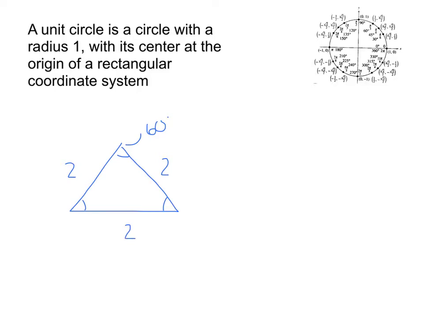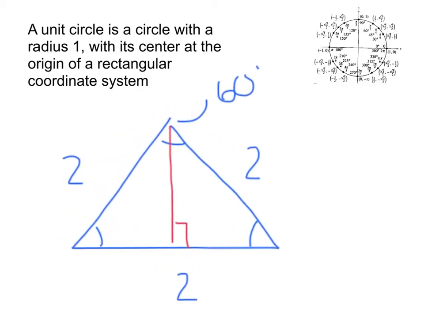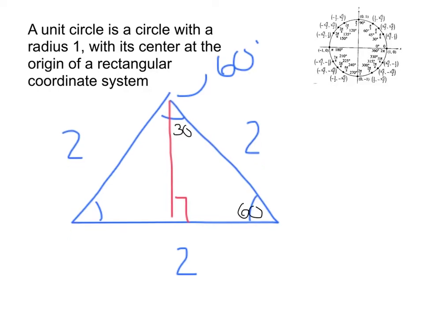And then I'm going to drop an altitude. When I drop an altitude, I create a 90-degree angle. It bisects this angle in half, so it ends up being 30 degrees. So this is now 30 degrees. This is 60 degrees. But remember, I took this side, I put a bisector through it, I cut it in half. So this triangle that I'm outlining in red, this side is now 1, this side is now 2, this side is unknown. How do I find that x, that unknown?